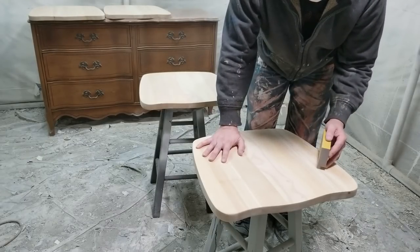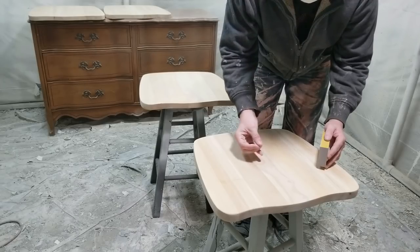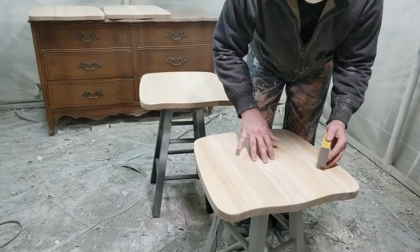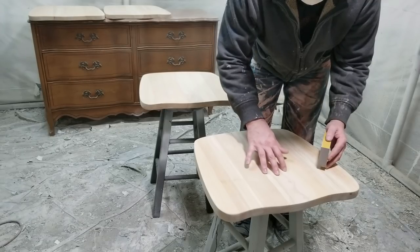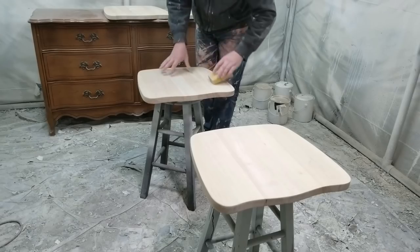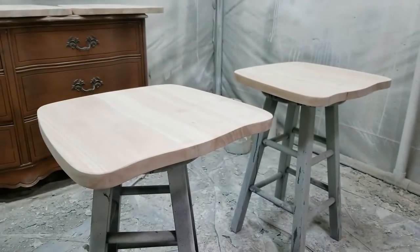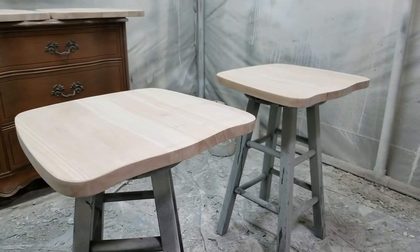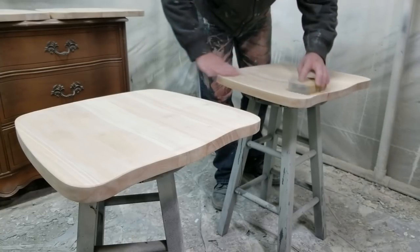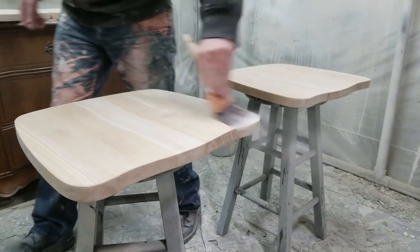I don't recommend holding sandpaper in your hand and sanding, because you really only get the pressure of your fingers. So while you feel like you're working a flat area, you're really only pressing down here, here, and here. So you get an uneven sanding surface. These two just need some 320 now. But feel it, it's nice and smooth. Just take a little brush and dust it off.